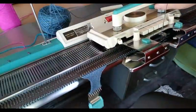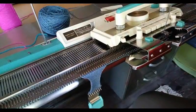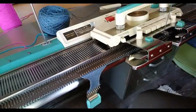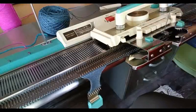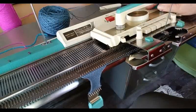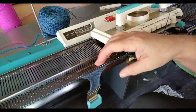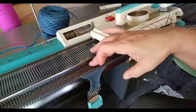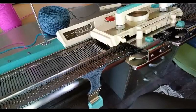Now I think I will bind off this piece and cast on again for you using a different technique. Bind offs are in a completely other video for all machines, and I'm not going to try to do it right here because I'm set up so I can't actually get between the camera and the machine. I would be in your way. So let me just bind off privately and you'll look at another video for that.